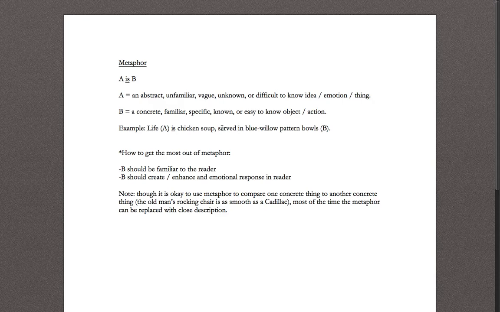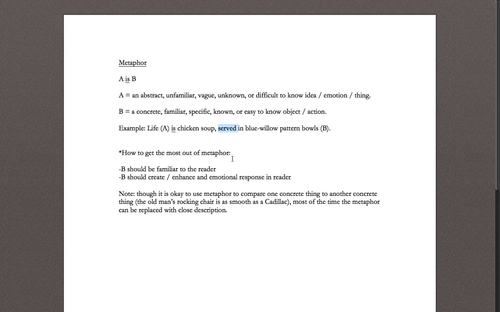I like that even in this example Mary Oliver takes it farther than just chicken soup, because we might say that even though chicken soup is concrete, and technically it's a specific type of soup, the description doesn't help us know anything more specific about it, what it looks like, what it smells like, of course. And so her detail here of served in blue willow pattern bowls gives us a little bit more specificity. I also like to call attention to the fact that it uses that object verb.